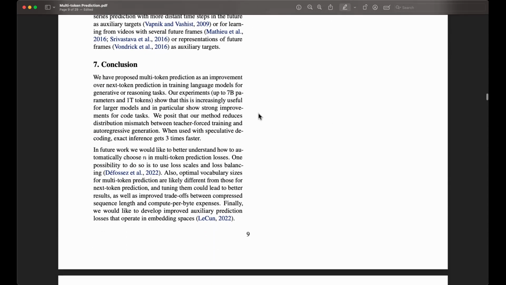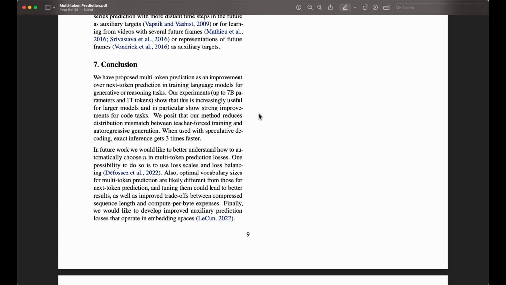Really enjoyed this paper. I think the main takeaway I would say, without spending too much more time here, is that you have a potential alternative way of training these large language models, right? And getting all these different benefits, right? Without any kind of additional computational overhead, right? If that makes sense. So it's like you get better inference, you get better results, and you get all these other benefits.